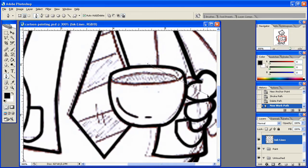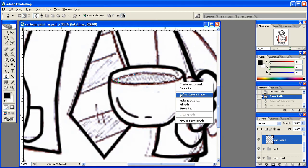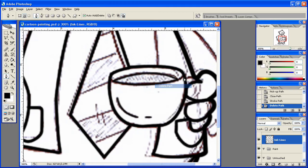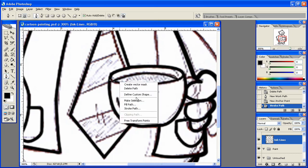It should be kind of like so, and then back the same way, like that, and stroke that path. Actually undo that, and then stroke the path. We'll delete that path, and come back with another one right there, stroke that path, and then delete that path. We'll make sure that one lines up with that one, stroking that, delete path.